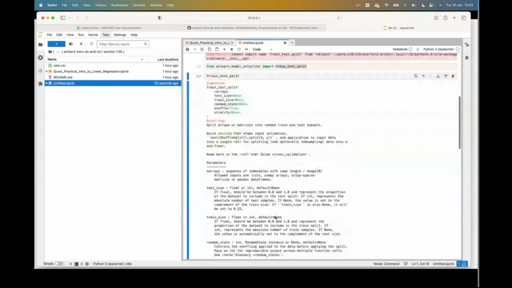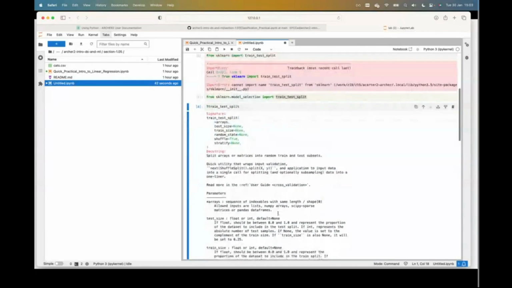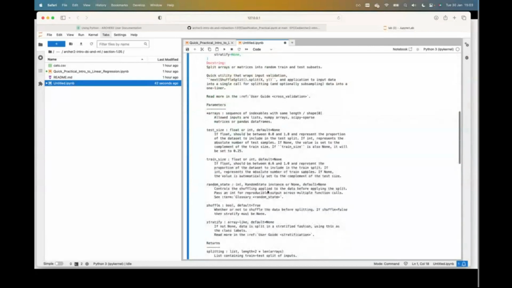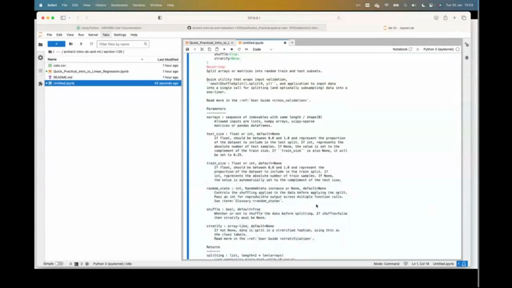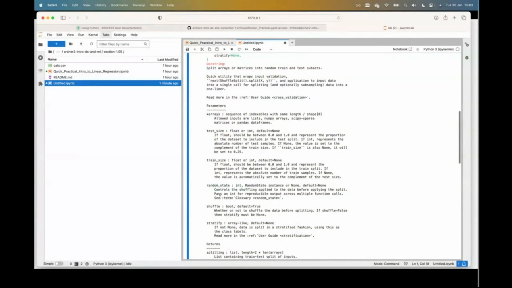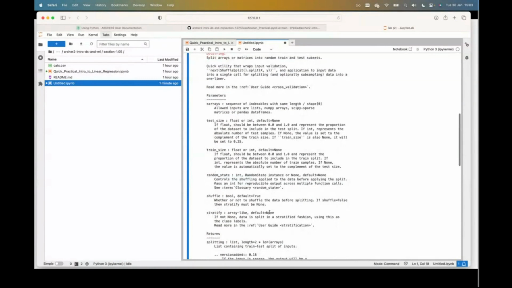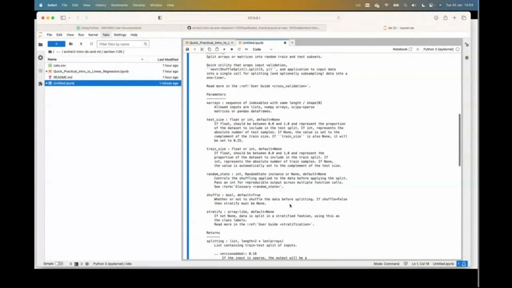You can either specify the test size or the training size. You can pass in the random state. So if you're trying to do this in a reproducible way with a random seed, which is stored in some object, which is the random state, you can do that to keep track of it and do it in a reproducible way. Just pass an integer for reproducible output across multiple function calls. By default, it does a random shuffle of the data before splitting.